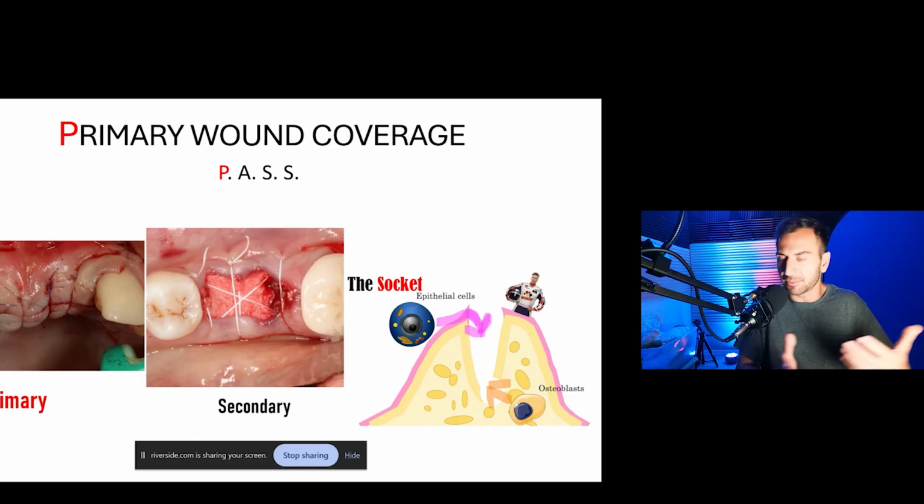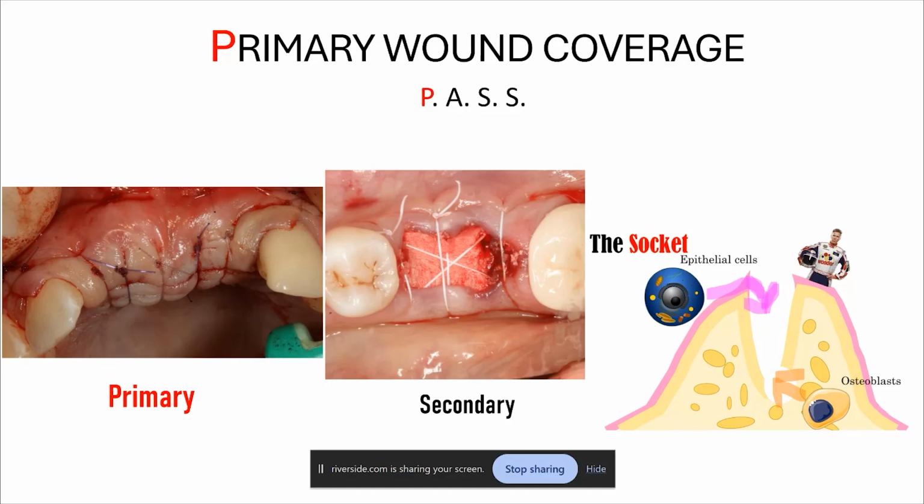And sometimes on patients who have really thin biotypes and you know it's going to be hard to get gum tissue and you don't want to do a gum graft, then purposely leave it open. Maybe place a membrane over the bone graft so it's protected a little bit more. And that way you can still generate some good quality bone, but give some room for epithelial cells to grow over. But if you've got a blown out socket and you need a lot of bone, then you might need to be considering getting primary wound coverage to get ideal bone graft results. So that's PEEP. That's primary wound coverage. And that's a little bit into why we flirt with it, why we don't.